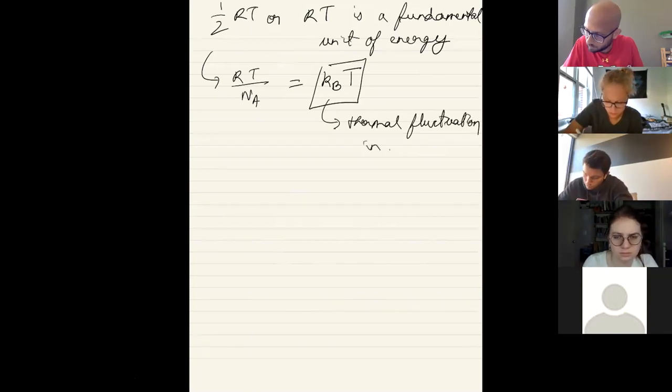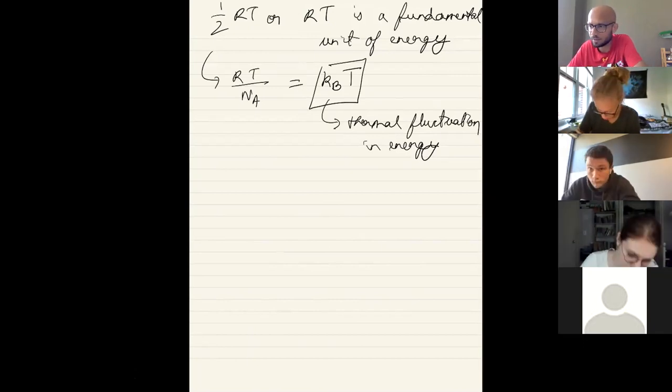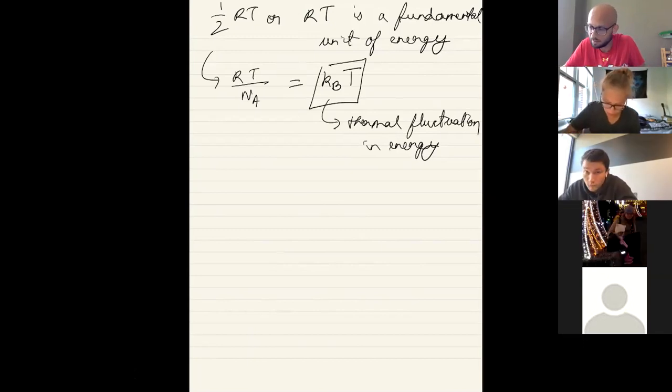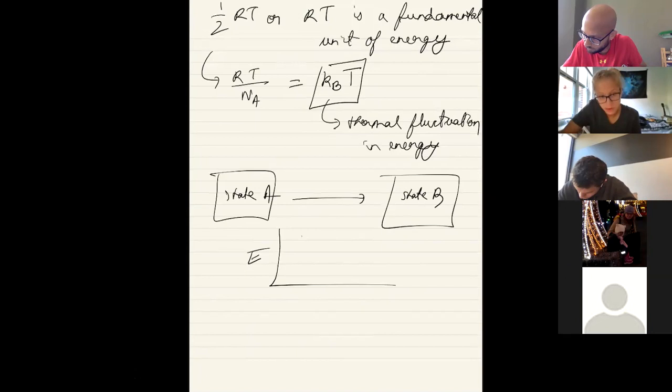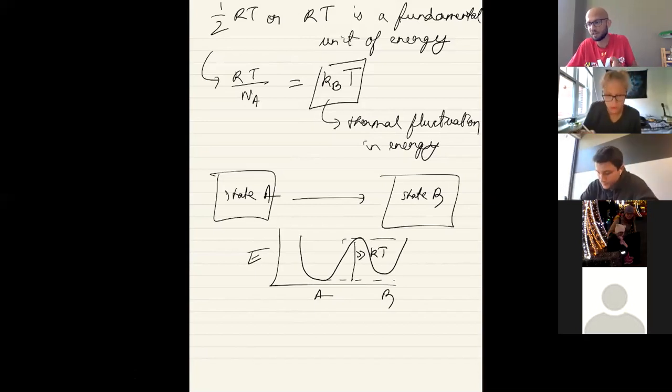If you prepare a system at a certain temperature, you will see that the energy fluctuates per degree of freedom by kT on its own. I gave you the example of drug binding, but you can take another example where you think of some catalysis, and you have designed a material which has to stay in a certain state. This material can transform from state A to state B, and let's say you have a barrier in the energy for going from state A to state B. You look at this barrier and try to count its height. If the barrier is much more than kT, then A is a metastable state. You're going to get trapped there. If the barrier is much smaller than kT, thermal fluctuations will be sufficient to drive you from A to B.